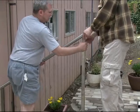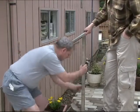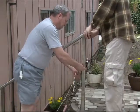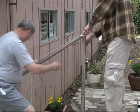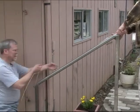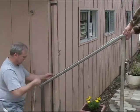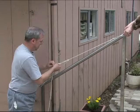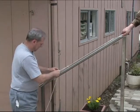You want to get it on here and give it a little bit of a turn to spread it around. I've made this into a little clamp here. So, can you get down here? What I did was I made a clamp and a loop, and we'll come down here and I can put a good deal of strain on it like that.